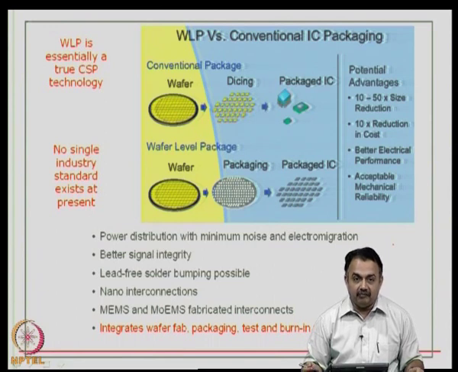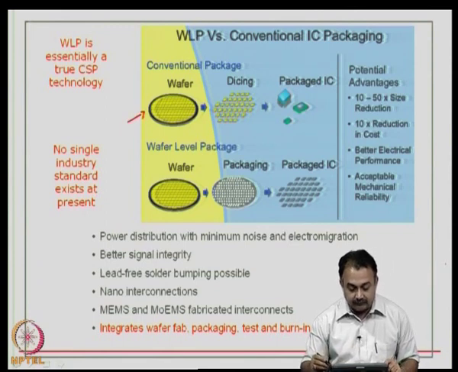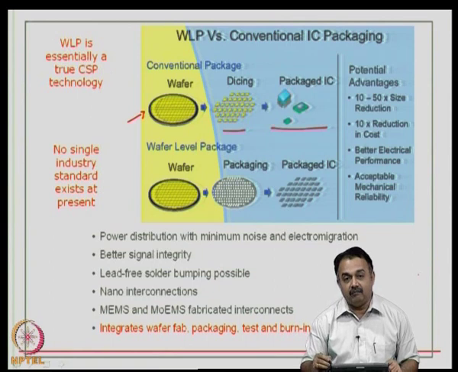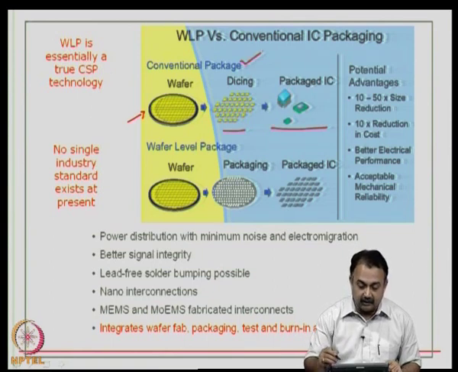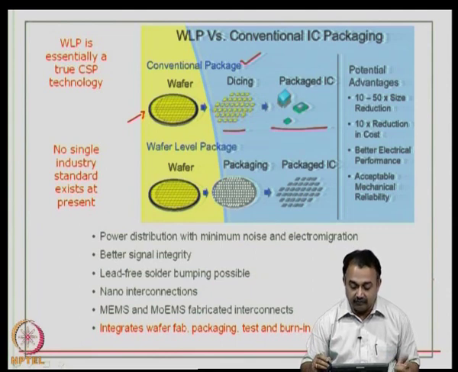So, this is what I meant by what a wafer level package is and what a conventional IC package is. In one of the classes you have seen through the video or some of the illustrations that the wafer is manufactured, it is singulated and then it is packaged. So, this is the conventional method of packaging a die, right. You create a wafer, you dice it, each die is tested and then it is packaged. That is how you get the different formats like a DIP or a QFP.